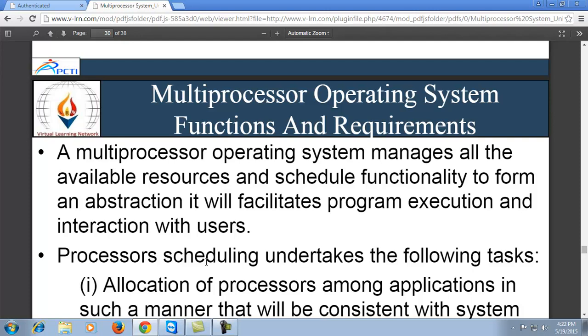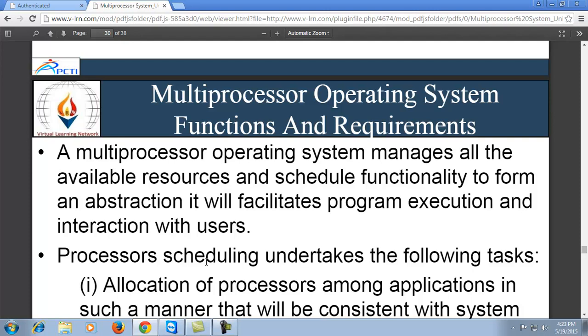Everything is maintained inside the multiprocessor operating system, and the operating system works as a controller or a driver in the system which controls every device, and grants the number of resources to the number of processors for completion of their task.